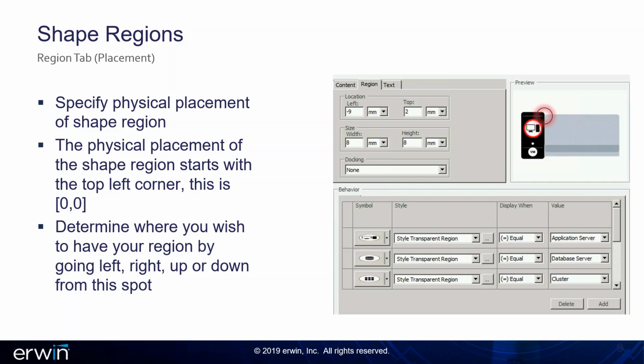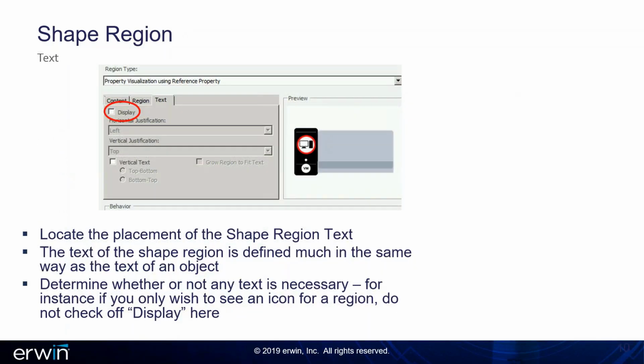So if this is a shape region that needs to always stay on the right side, you can dock it on the right side. I like to keep the width and height for my symbols to be some sort of real proportion, like millimeters, not just a percent, because if it's something that's a set size, like 8 by 8 millimeters, no matter how big the box becomes, if someone drags it out or resizes it, it will not change its shape or proportion. So I recommend doing it that way. Of course, you can play with it for your own diagram templates, depending on what it is that you're trying to do.